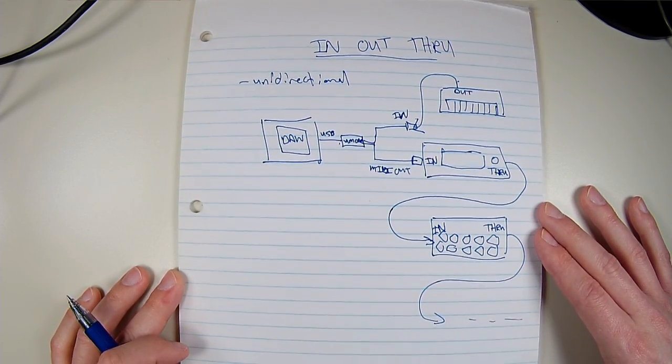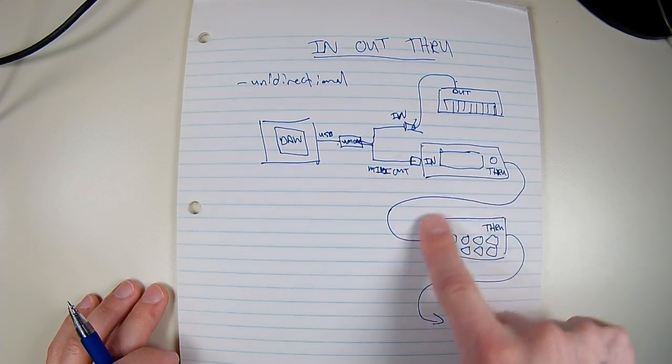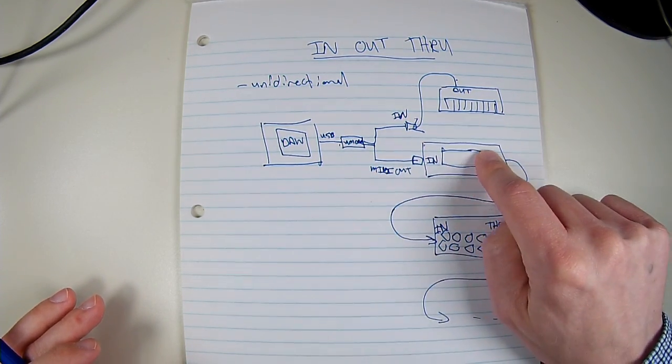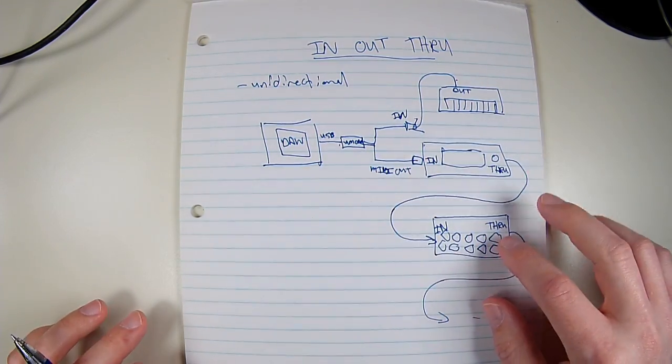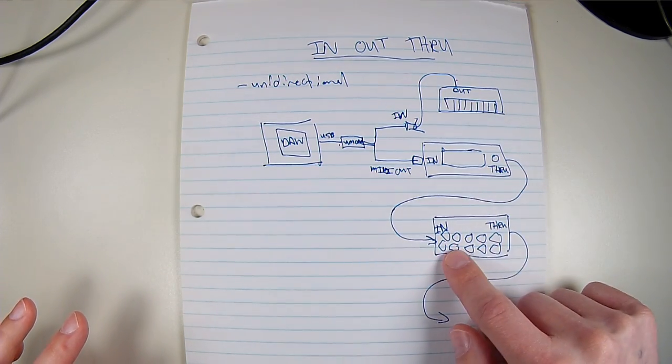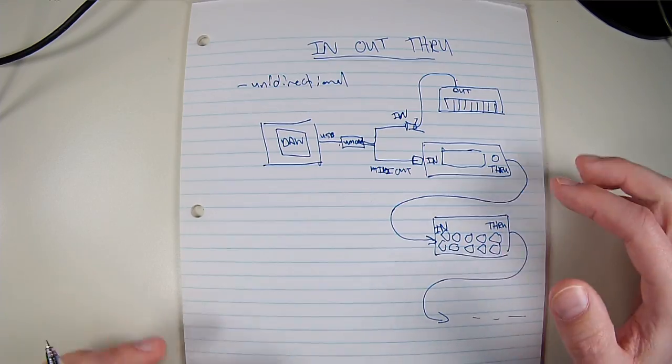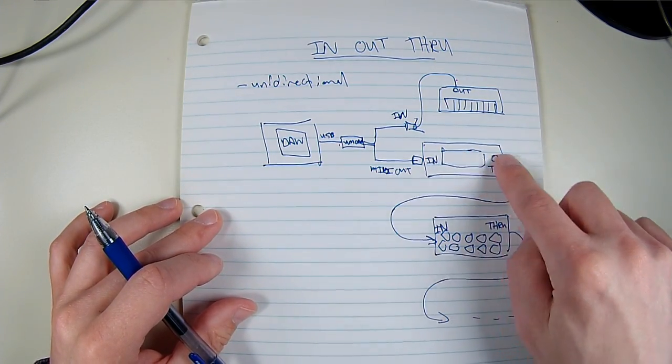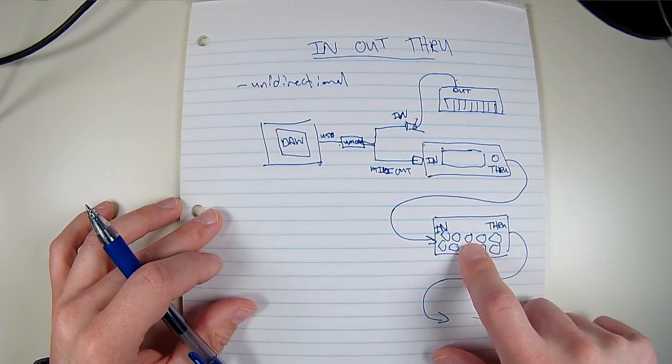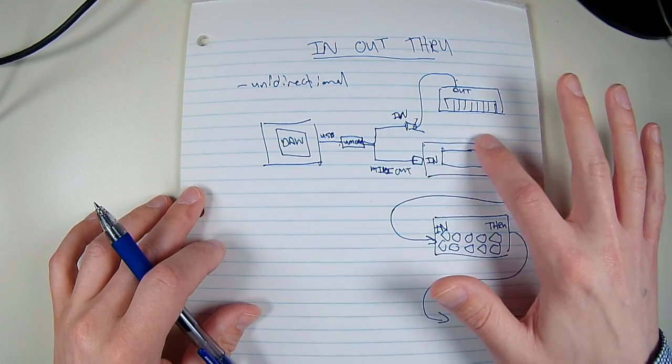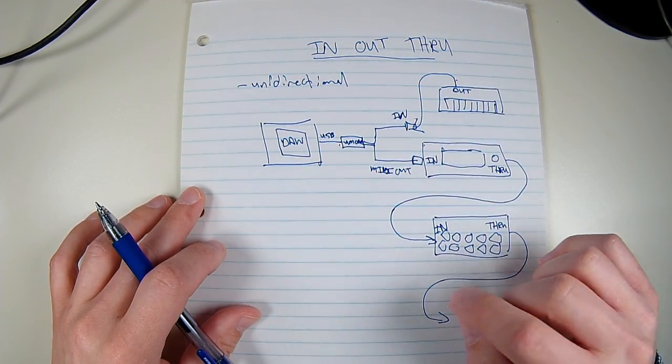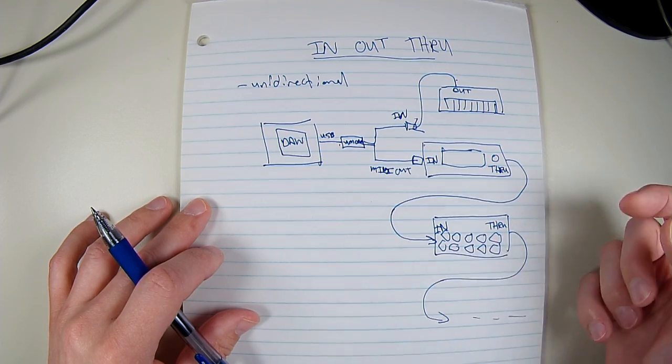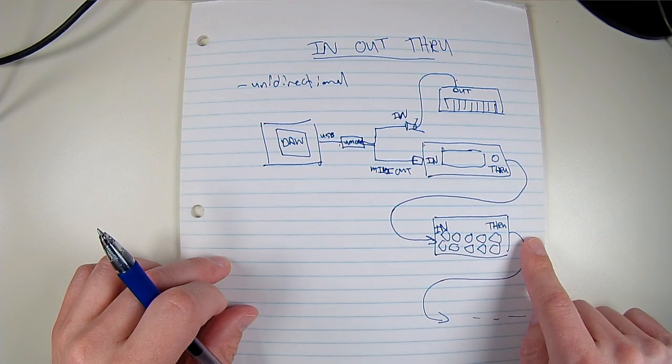And that basically allows us to use one port to control multiple devices. Now, there's obviously limitations to this, because if this synthesizer uses all the MIDI data that's coming in, well then, we're going to have a little bit of trouble. We're going to have to configure things so that there's some data that this can use by itself. So a lot of, for instance, multi-timbral synths that respond to every channel and every note coming in, obviously we would have to configure that so that we could have a channel left over for our drum machine. But there's other kinds of MIDI events. Let's say our synthesizer only cares about notes, but we also send MIDI clock. Well, our drum machine, maybe it doesn't care about notes, maybe it only cares about the MIDI clock because it's going to play in sync with our DAW. So this is a typical example of how you would use a THROUGH.